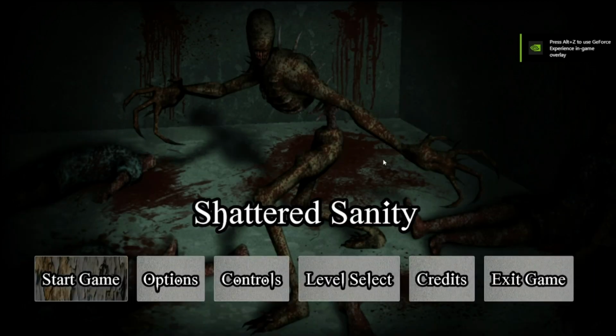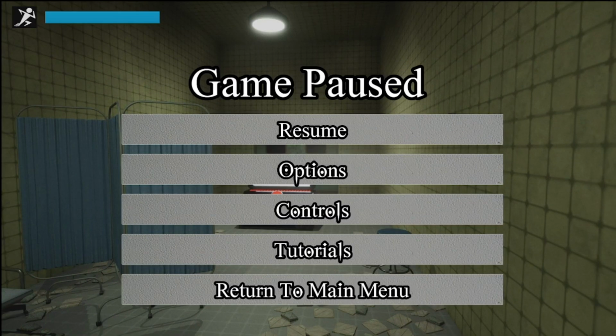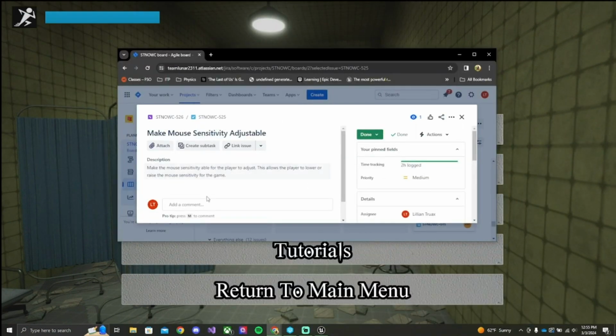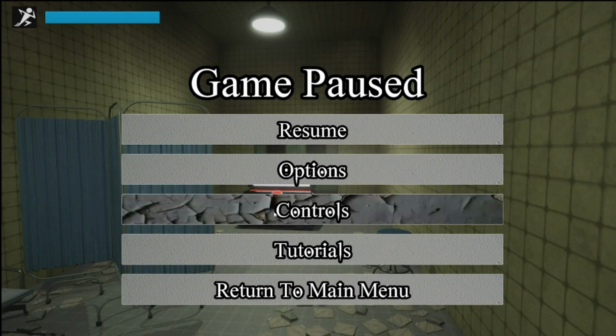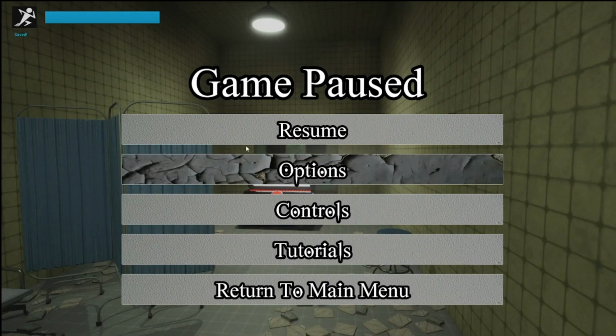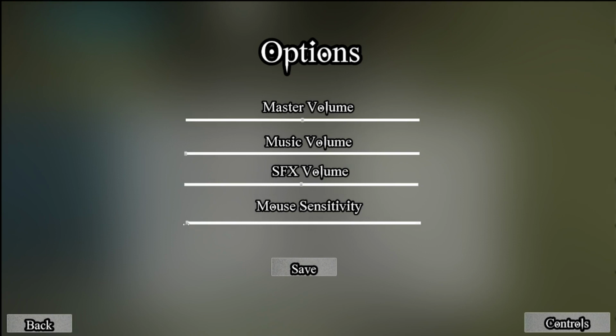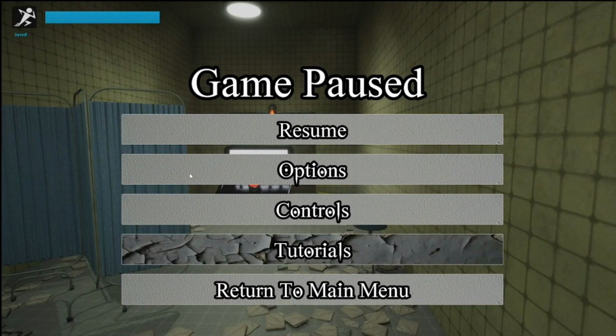The first task I would like to showcase here is making the mouse sensitivity adjustable. Make the mouse sensitivity able for the player to adjust. This allows the player to lower or raise the mouse sensitivity for the game. I have 2 hours logged in here. And if I go to options, I can raise the mouse sensitivity up super high. I'll go back and you can see it goes pretty fast. And then if I go back into it and go super low, it goes really slow.